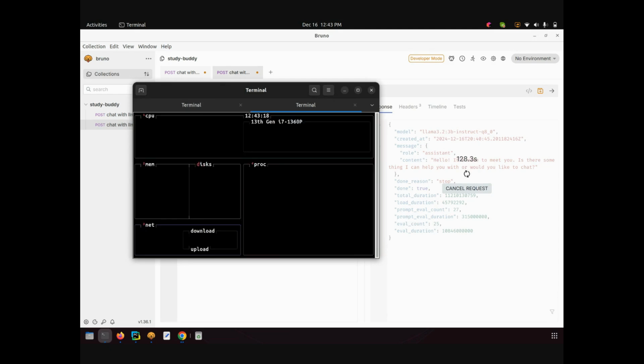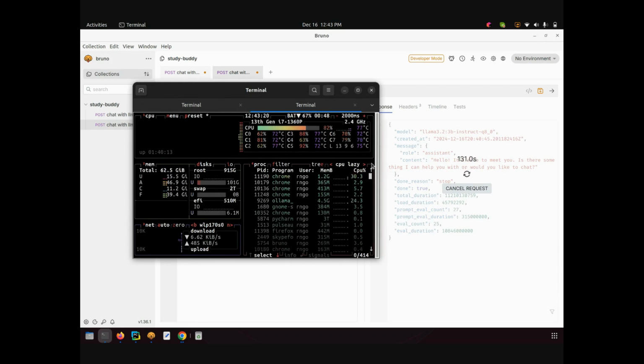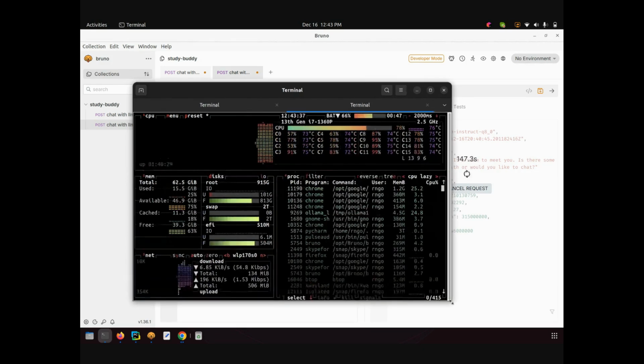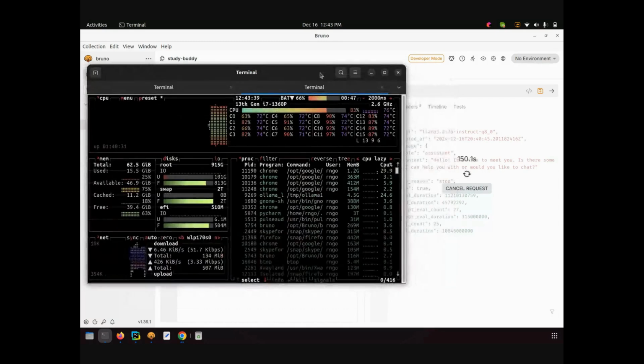If I look at BTOP, for example, you'll see that it's not using a GPU, it's using my CPU, and it's just cranking really hard right now. Look at this. Ollama is taking up like 25% of my CPU. If I have 16 threads, it's taking up 4 threads. Like, we'll call it balls to the wall. But I'm not gonna give up on it.